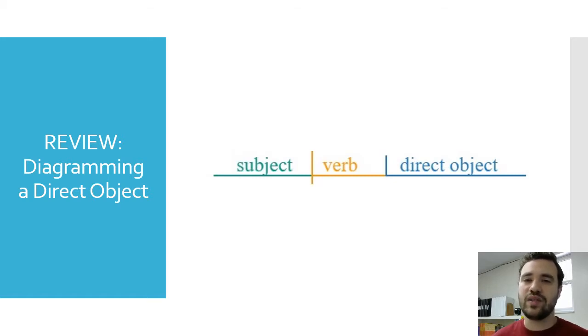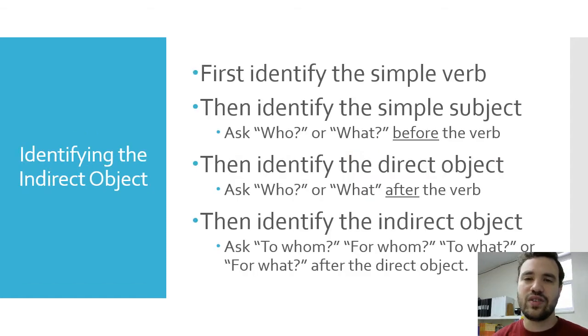All right, so next we want to talk about how to locate the indirect object. Before we can diagram it, we need to be able to find that in the sentence. Now, yesterday you learned about indirect objects and you did some practice with locating them in the sentence. So this is a little bit of review as well, but it's good to just walk through how we identify the indirect object in order to be able to locate it and then diagram it.